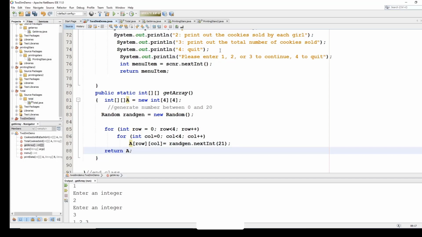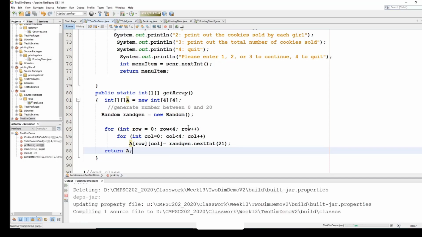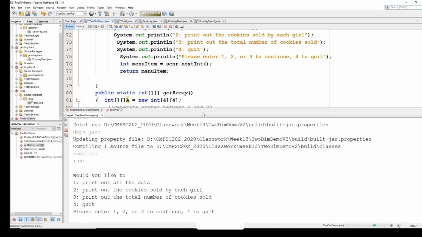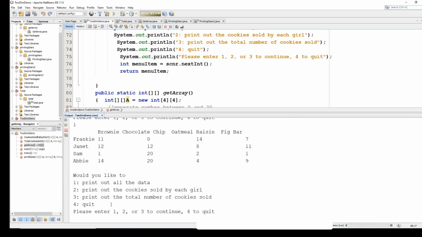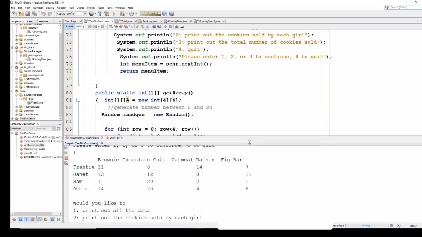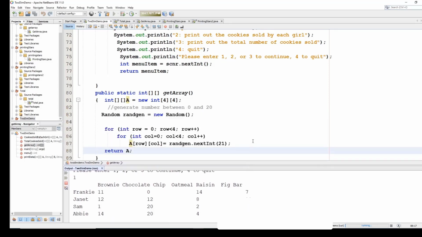Now let's see if that works. Let's try to print out the data, and there we go. So apparently I did create an array, and there I am able to print it out. I'll go back to the code for you to see.